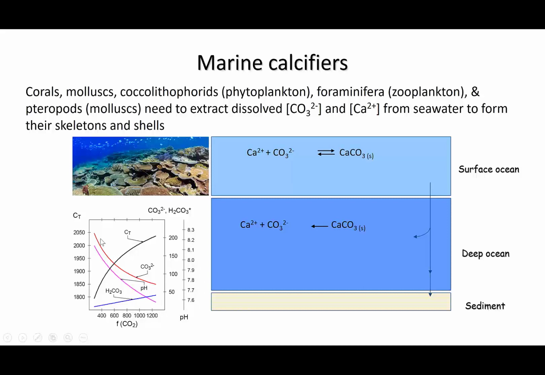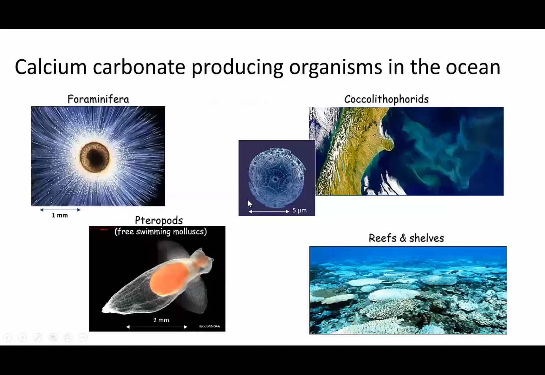And at the same time, the carbonate ion concentration decreases as this CO2 level goes up in the ocean. Now, the reduction in that carbonate ion then makes it more difficult for these organisms which need this ion to form their shells. So the less of this that's available, the harder it is for these organisms to form their shells and skeletons. This just gives you an overview of some of those organisms that we've been through.